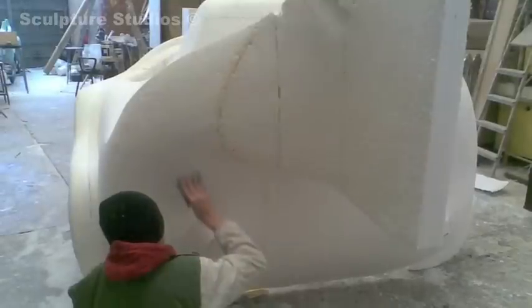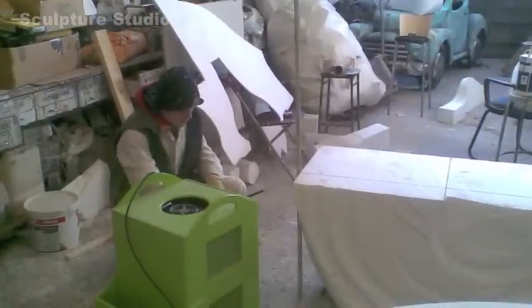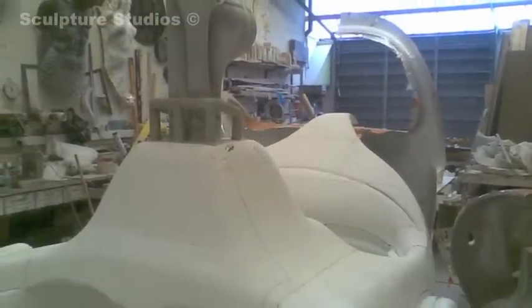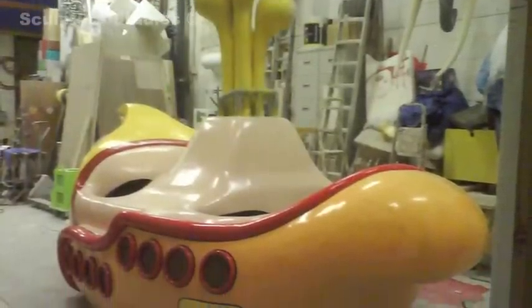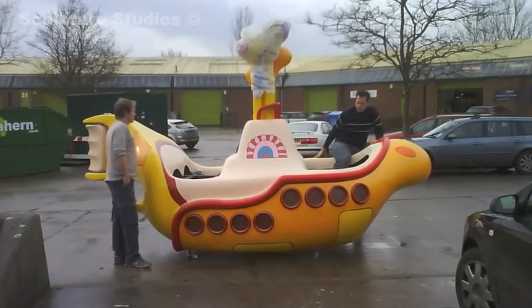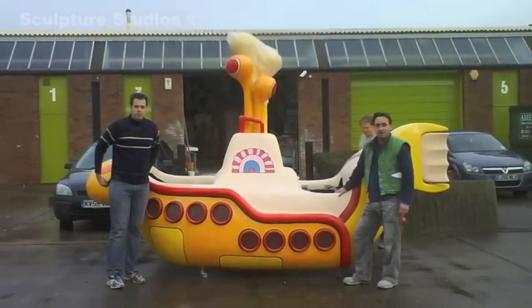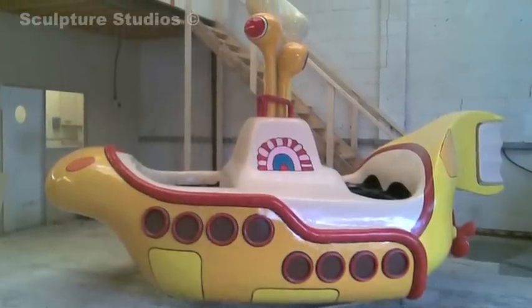Some of the areas we actually made in sections — we made the body of the submarine in one big lump, the funnels and tubes on top in another area, and then all the window sections and portholes as another unit. Then we collated it all together, foiled it, fiberglassed it, and painted it. Afterwards we put in some metalwork so it could be really strong but relatively lightweight, and strapped tailor-made for the individual person running in the race to fit their shoulders. We also added grips so they can hold it with their hands and steady the submarine as they run.